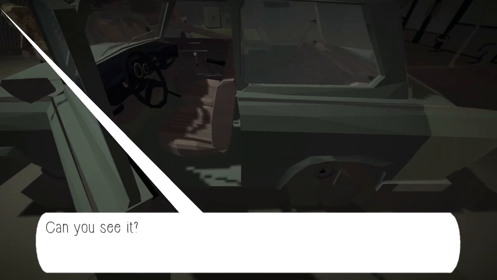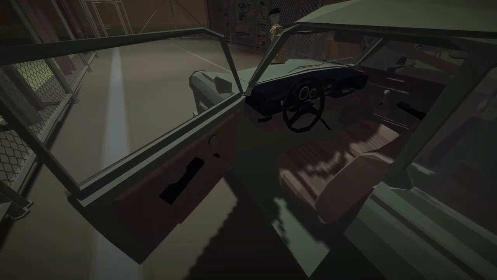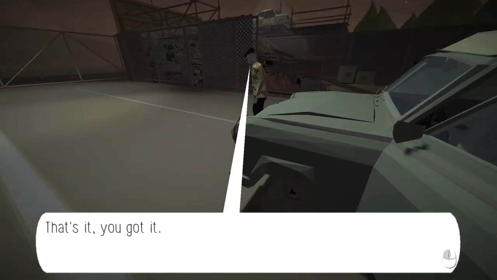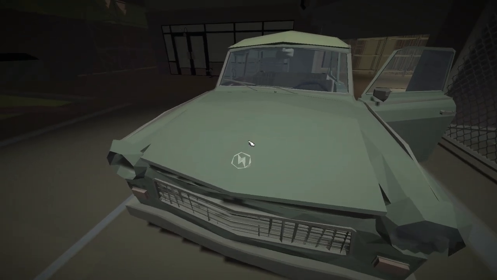Okay, so we're gonna click on the door here. I'm assuming that's it right there. Can you see it? It's a black latch. It should be just under the steering wheel. Yeah, there it is right there. That's it. Now you've got it. Okay, now open the bonnet and I can walk you through this.